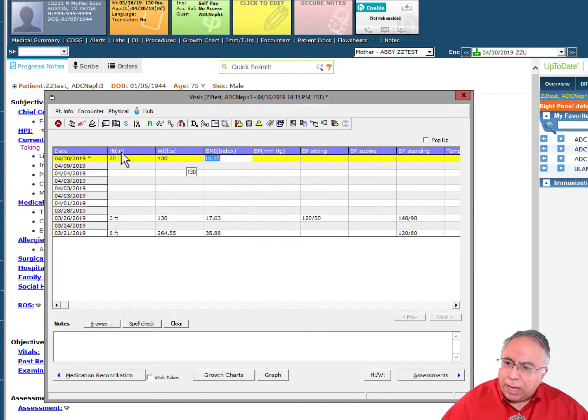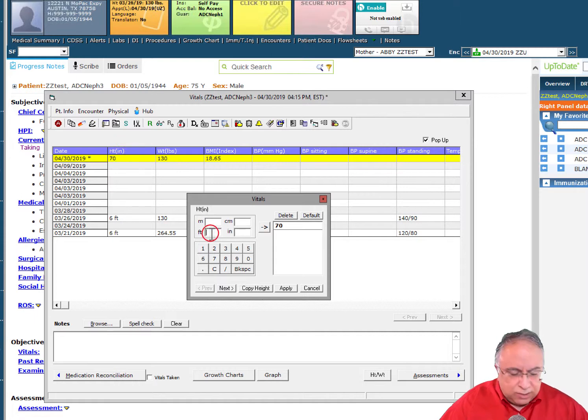And it'll enter it. Now another way is, if you don't know they're 70 inches, you click on the pop-up, click here, and ask them. They say, okay, I'm 5'2", or whatever you want to put, 5'6". Here we go, and you can update that. You've got to move it over. That is their new height. Okay, you can go to the next section by clicking next. Their weight's already in there, 130. Okay, let's go to the next section.